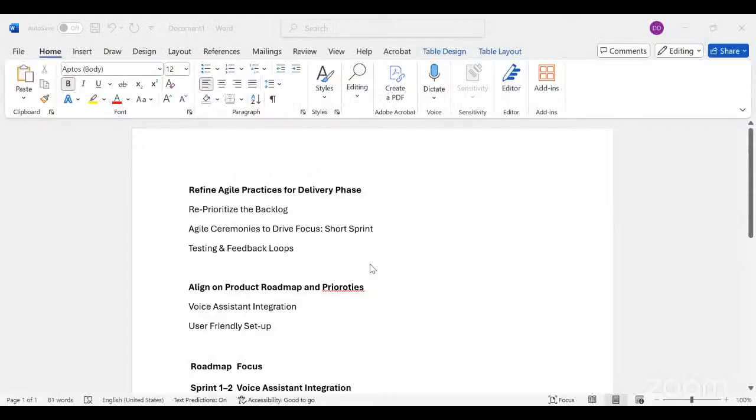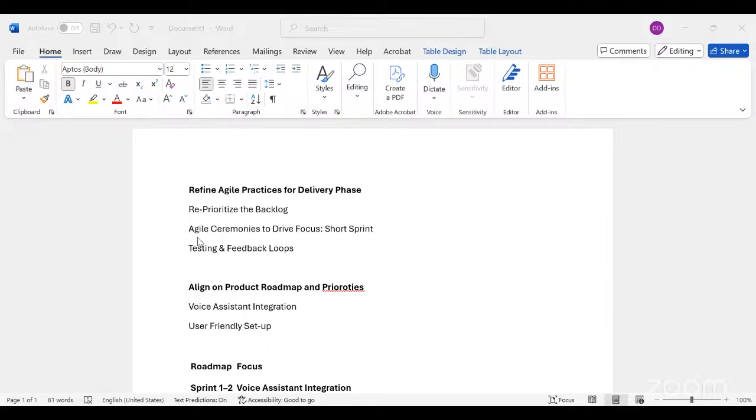What do I have here? Okay, so this was what we were able to put down. We said that for the agile principles, we'll be defining the agile practice for the delivery phase, because we are at the last development stage. So we're prioritizing our backlog.